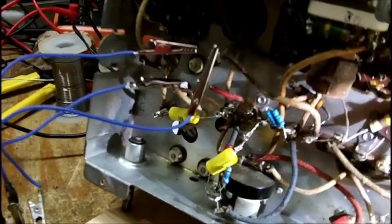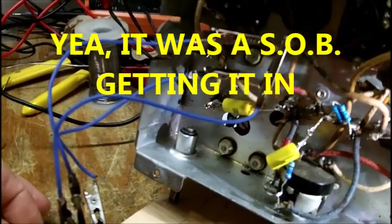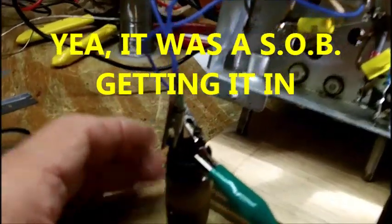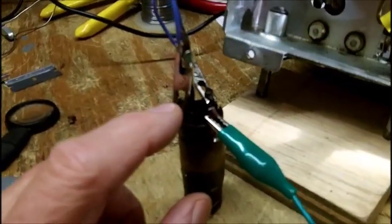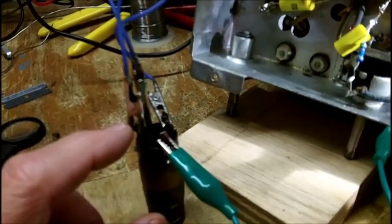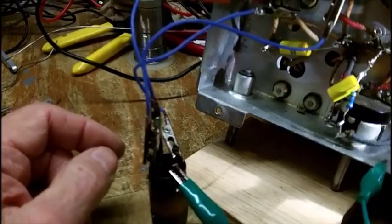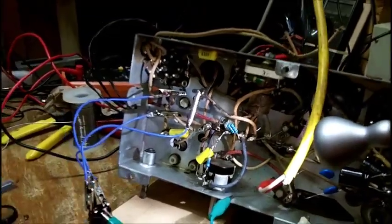So temporarily we're going to hook it up. It's going to be really hard for me to get that capacitor and the short lead that goes to the tuning capacitor on the back side of this coil and get it in there, and that's going to be really tricky, and I will have to tack it on there. I'm not cleaning these terminals off because I need to keep the marking, the color codes on here, so I'm going to have to literally tack it on. Everything's going to have to be tack soldered on here, which is the way I used to do things years ago anyways.